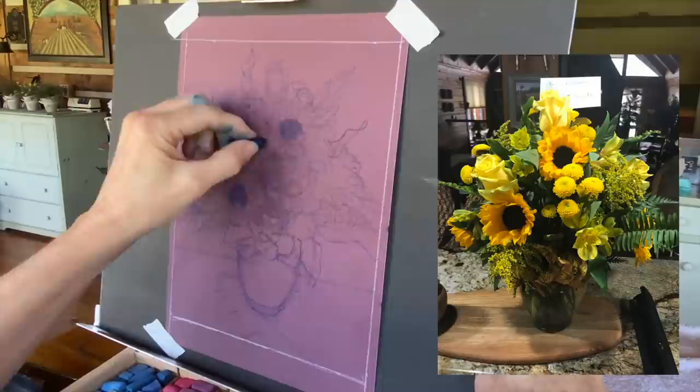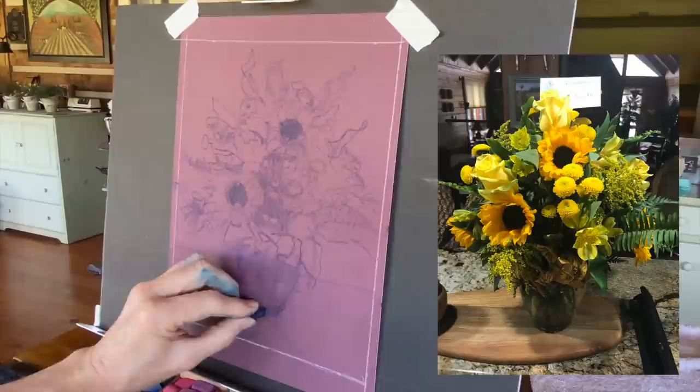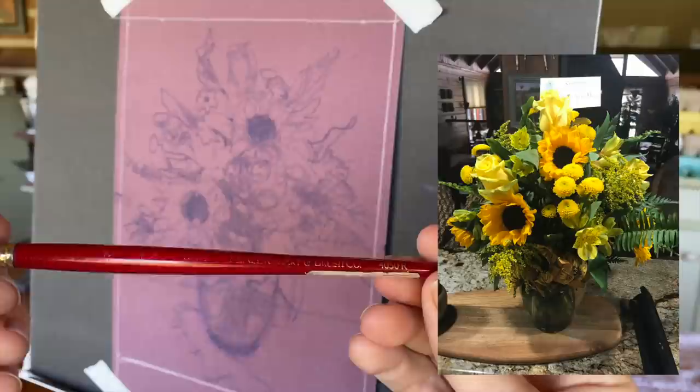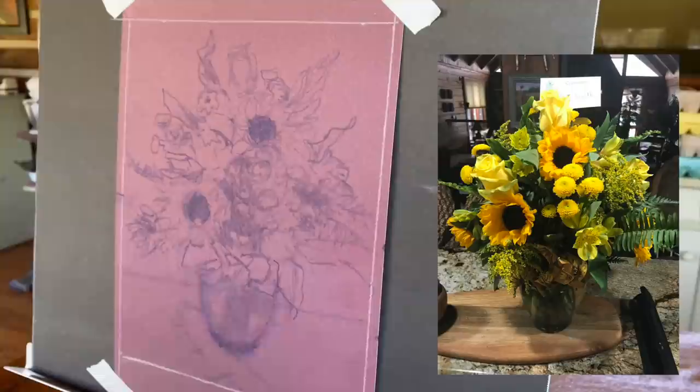All right, so I was happy with the sketch, and now you're about to see the magic of these Neocolor wax pastels, and it truly happens when you add water to them. Here I'm just using a round watercolor brush. This is one, oh, the label's even worn off. It's the Princeton Brush Company, brush 4050, but you could just use whatever you have. Sometimes I use a flat brush, sometimes a round brush.